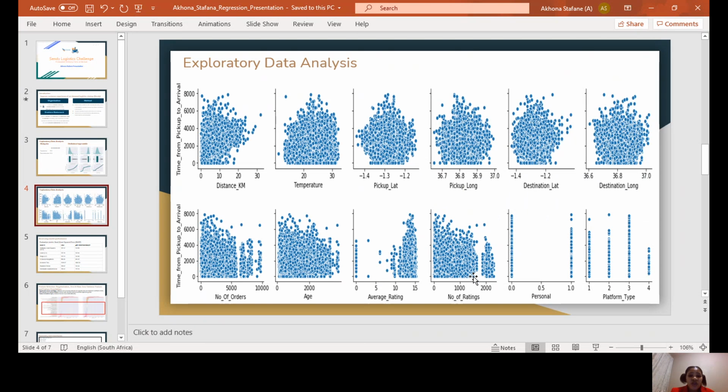We also looked at the correlation of the explanatory variables, our features, and they look highly correlated, which means that other features will have to be excluded in the model.